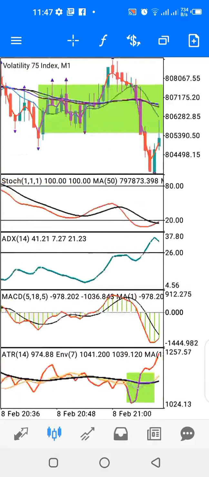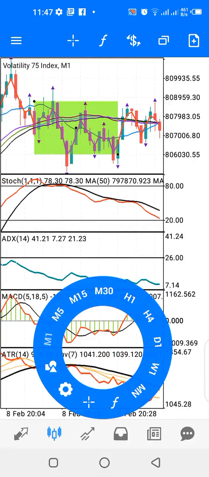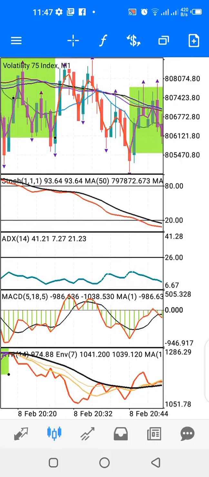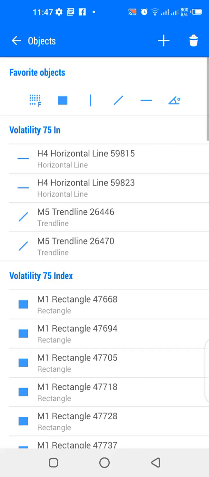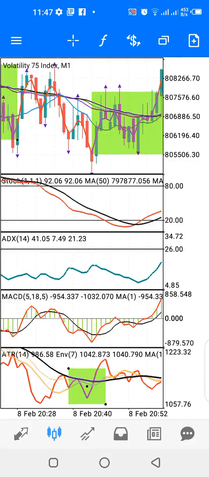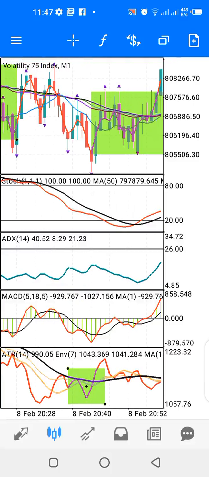So basically, if you are able to identify where you have the swing high and swing low, you can easily tell if price is going to move fast or it's going to move in a ranging or slow manner to retrace for the next fast and impulsive move. Okay, so that's basically what the strategy is all about.